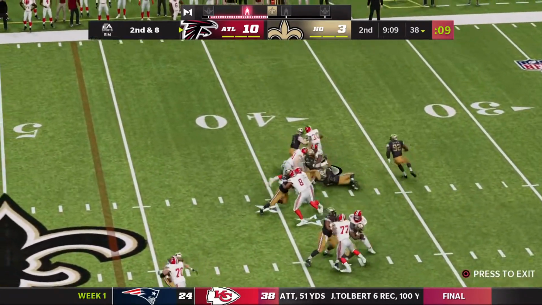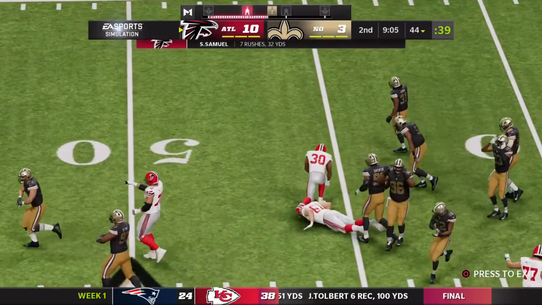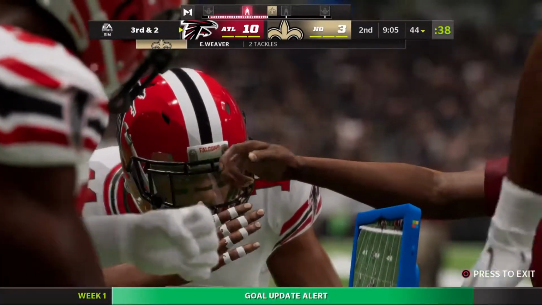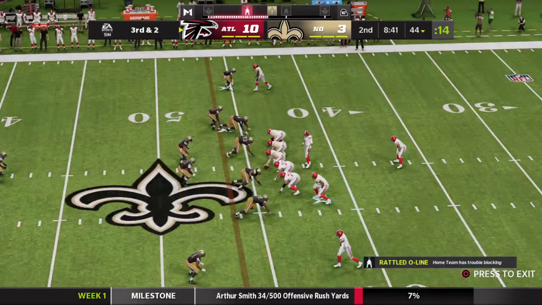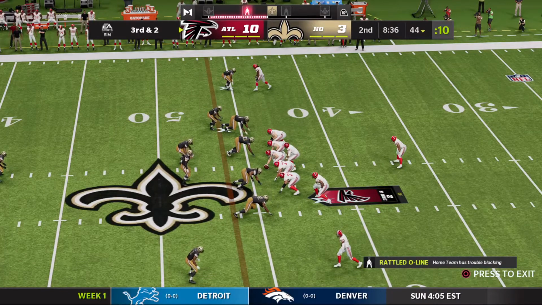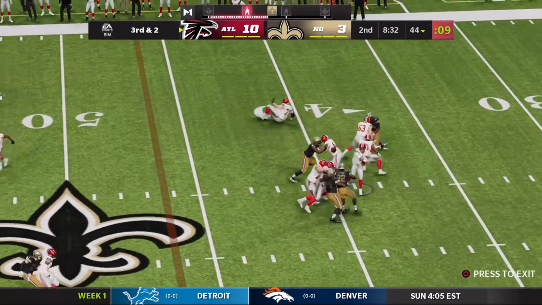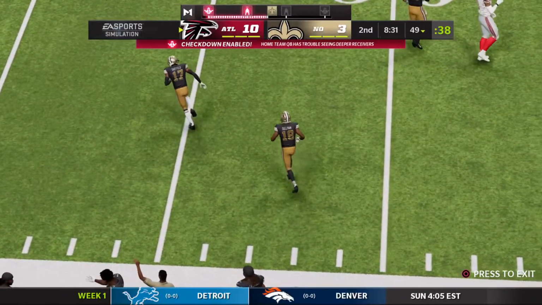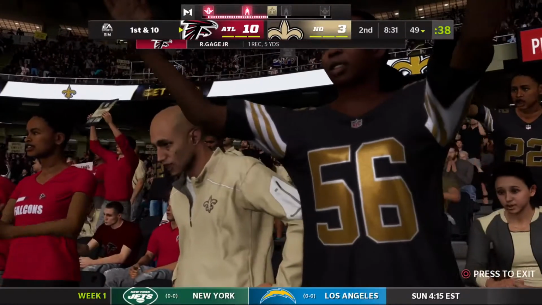On 2nd down, Samuel. And that one goes for about 6 as he's taken down just shy of the 45. There's so many definitions of a complete back. I think most people think a guy who can block, a guy who can catch, and a guy who can run. But how about when you put it all together as a runner and you can fake people out, you can be shifty, and also run with some power and break tackles, as we just saw on that pickup. And he's out of bounds just before the midfield stripe at the 49.